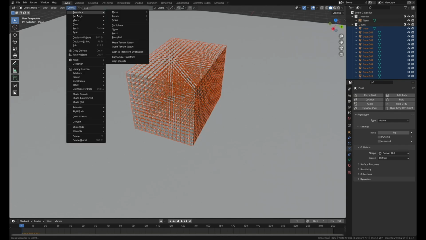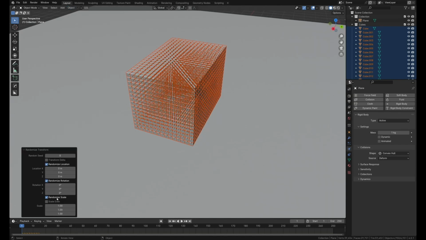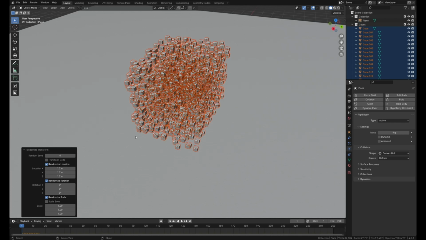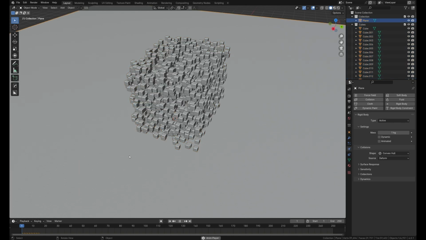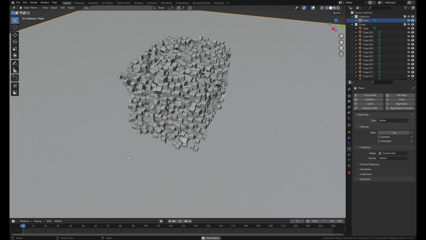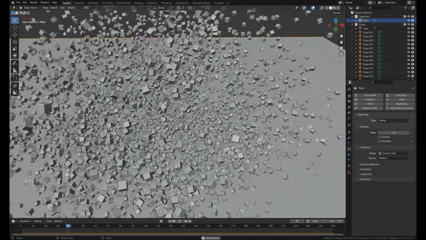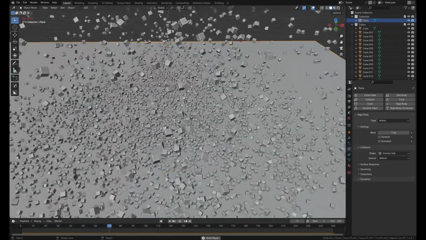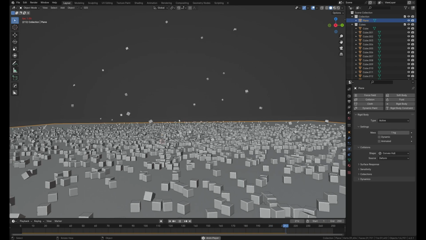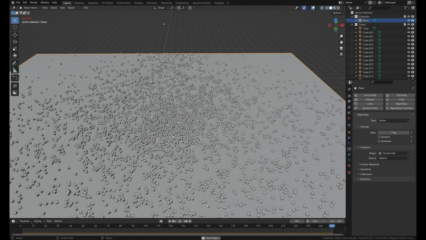So select the cubes again and in object choose randomize transform to make the cubes distribute more randomly in space. If we run the simulation again, the pile will turn into an explosion because the random transformation made some cubes intersect with each other. And because this cannot happen in the real world, Blender physics calculated that as an explosion. But this way we have effectively randomized the distribution of the ice cubes.